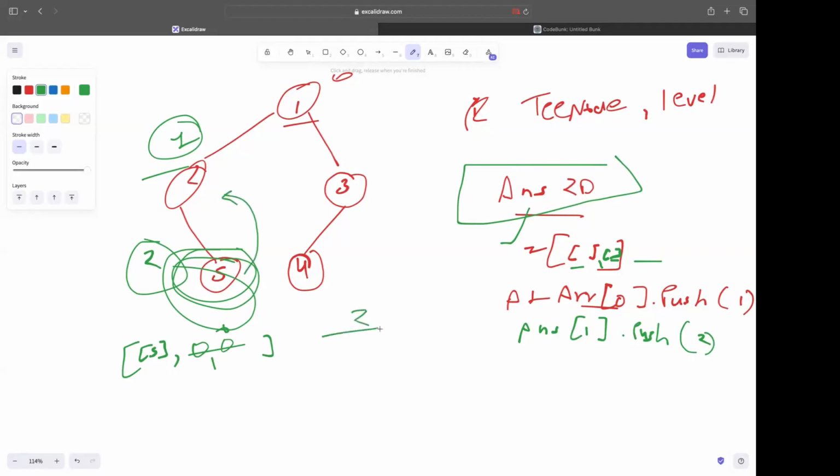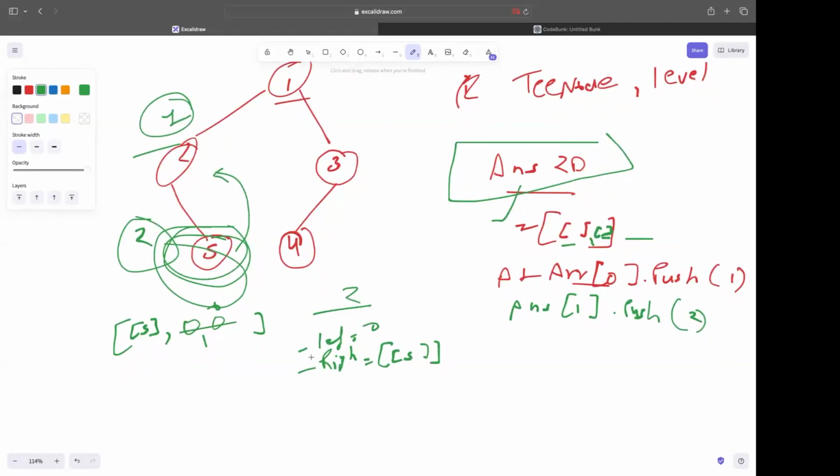For 2, left is 0, right is 5. You will only use this at the time of backtracking. Let's say we have reached the stage where we will start backtracking from 2 also. At this stage, you will create a new 2D array. Initially, it will look something like this. Does this make sense to you? What I'm trying to say is push this at the end.